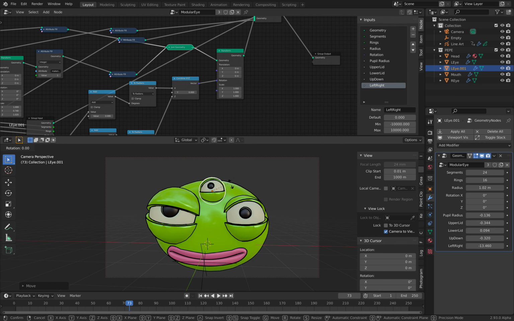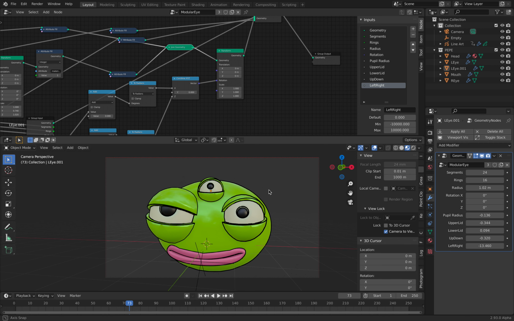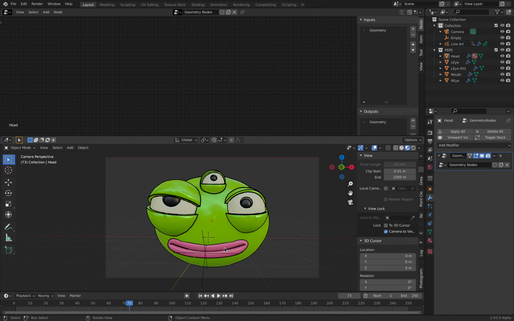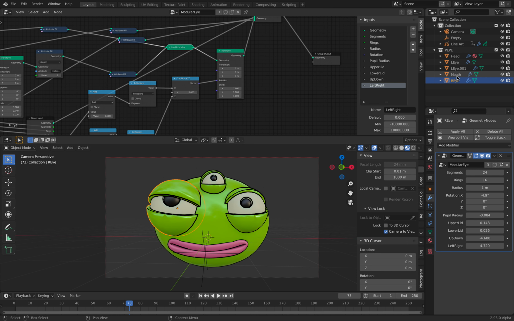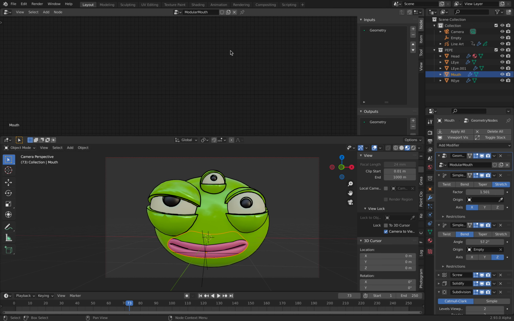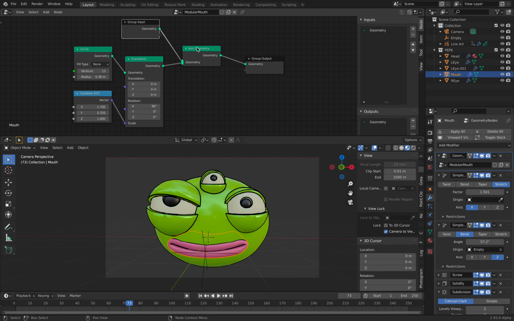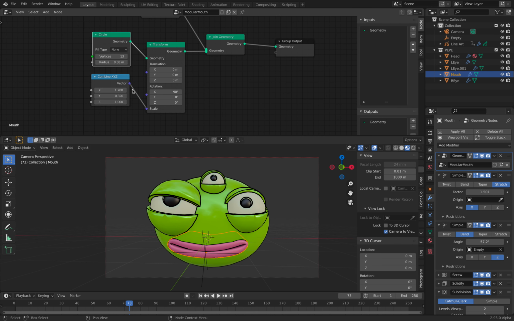With this setup, I didn't make a cutout for the eyes in this head. But anyway, the whole thing is modular, of course, including the mouth here. The mouth, if I take a look, view, frame all. It's an empty geometry object. I just join it with a circle that's been transformed and scaled. So I can control this character a little bit.